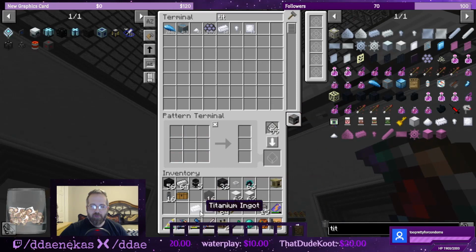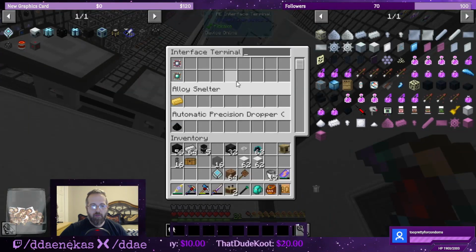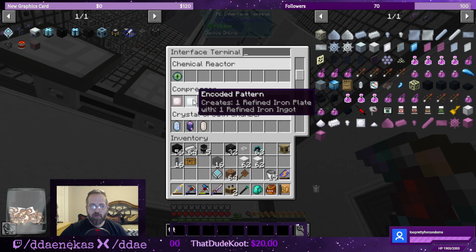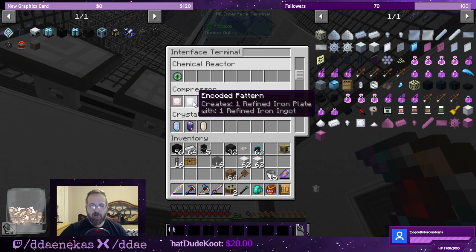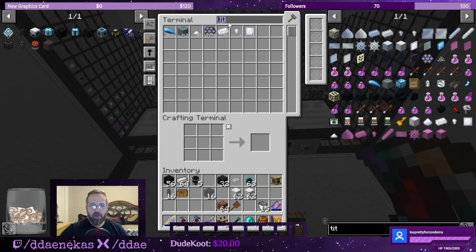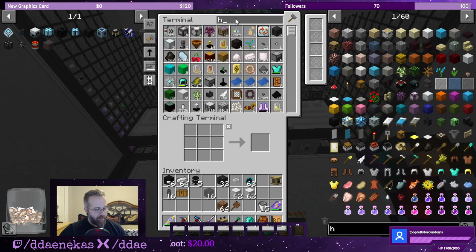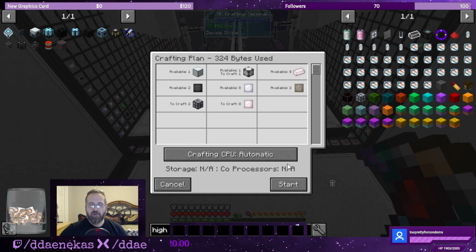We need a processing pattern. 1 of these makes 1 of these. Thank you. And then it needs to go in the compressor. Wait. Oh, that's reinforced iron. It was almost the same color. There we go. And can you make it now for me, please? Why doesn't it come under highly machine frame? Sorry. 2 of these guys.